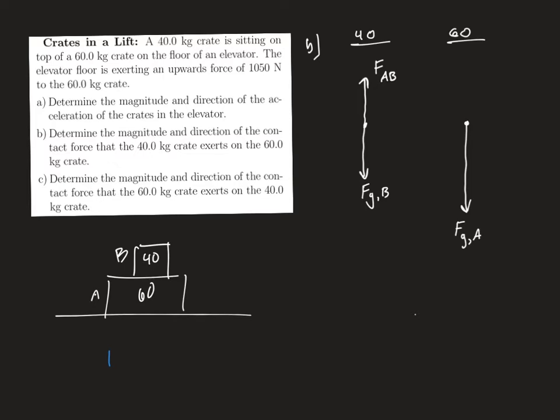So what I like to do is every time I write a force that I know has a Newton's third law pair in my diagram, I like to add that Newton's third law pair. So because A is pushing upwards on B, B is pushing downwards on A. That's the equal and opposite force. It's the same size, it's pointed downwards, something like that.